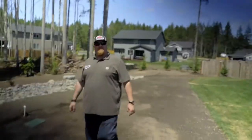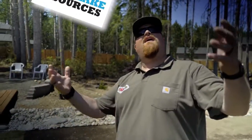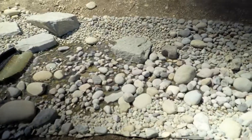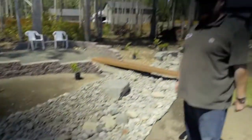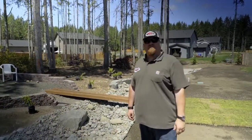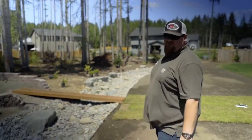Riverbed rock that we got from where? Where do you think we got that riverbed rock from? Black Lake Quarry. Perfect sound, the babbling brook. The nice grasses around here. Obviously we still have to hydro seed this project and bring it all down. But yeah, it's turning out pretty nice.